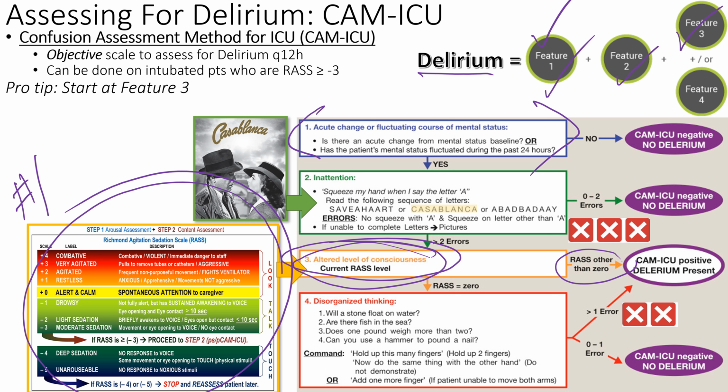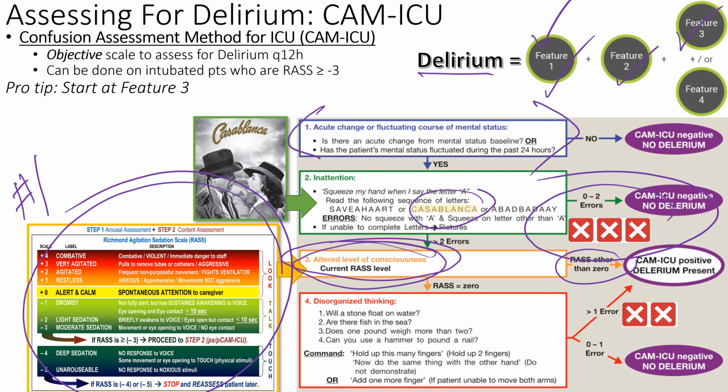It's 10 letters, and they have to squeeze on, I think there's like 4 letters. If they get 3 strikes, right, they're out. They failed that one, right? So you say, squeeze my hand on the letter A. You're like, C, A. You pick a word. These are the 3 words that are recommended. You can pick another 10-letter word that has 4 A's in it, but don't be that creative, right?